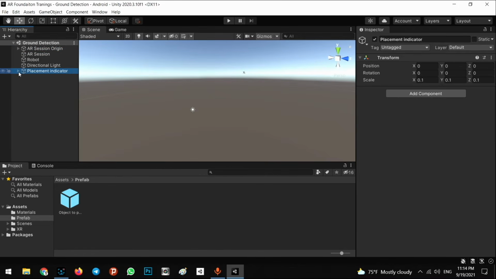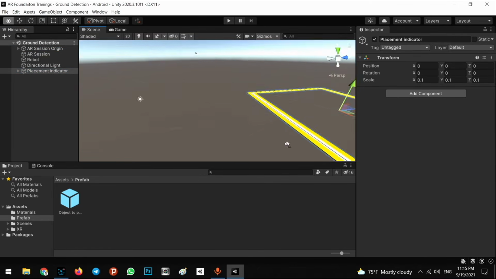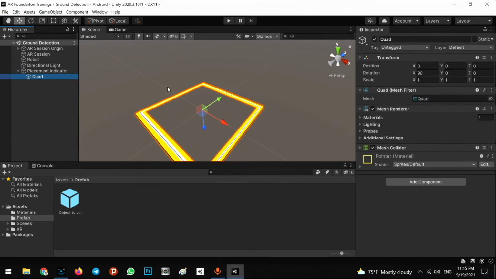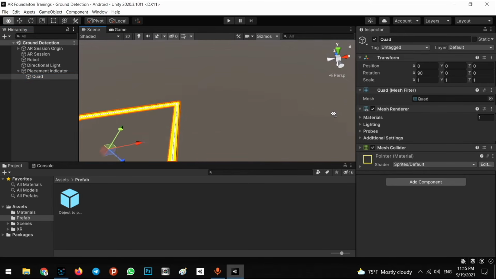The placement indicator, in fact, is a simple 2D quad with any texture you want. For example, right now I have made this texture and put it in here. For example, we can imagine it is our ground and it is our placement indicator.